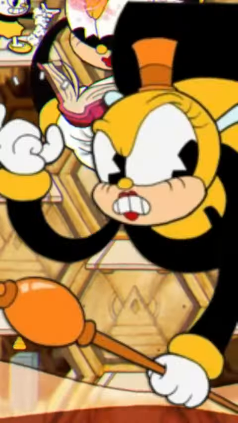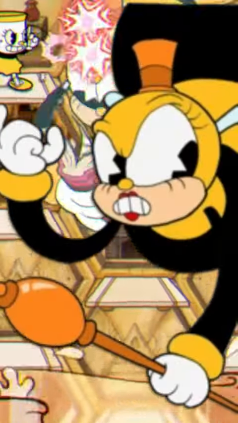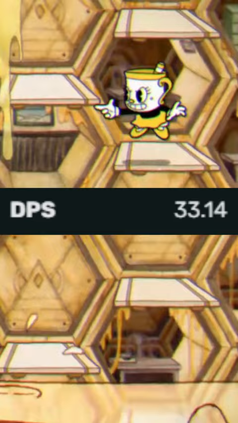Here's how to S rank Rumour Honeybottoms in Cuphead. Let's go. Tip number one is going to be using the lobber shot. The lobber shot's such a good shot for this boss fight. It does so much damage and it shoots at the perfect angle to actually hit her, so just use it.